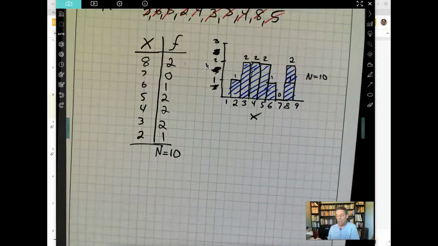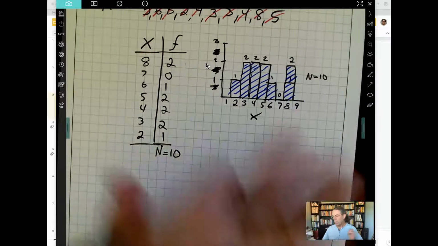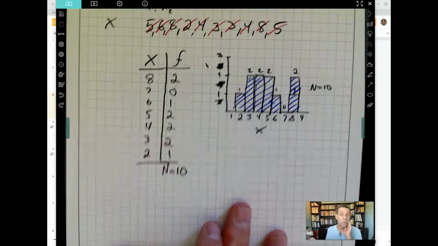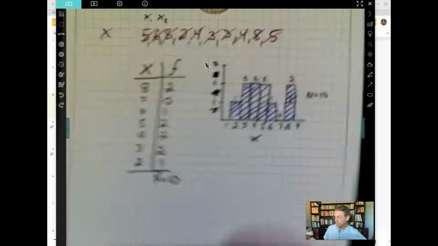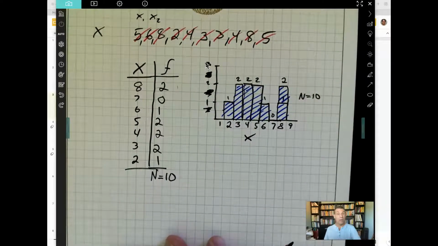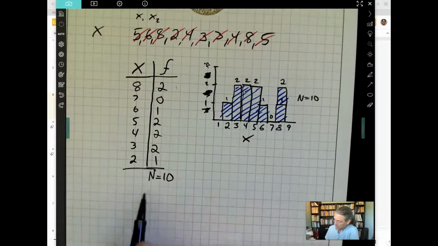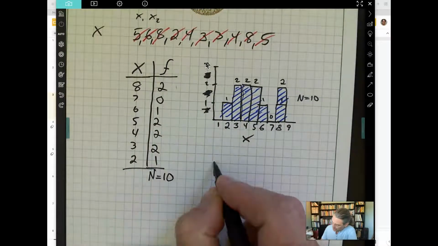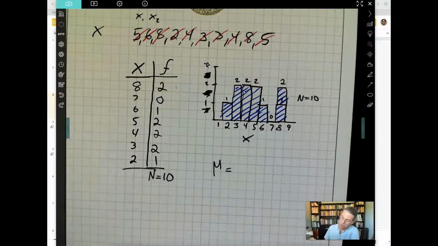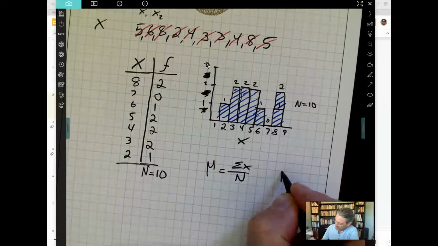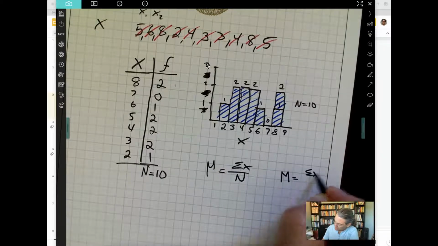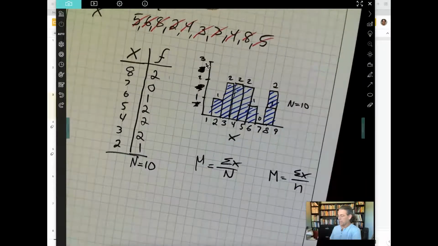Now it can be an uppercase N or lowercase n. It all just depends on whether I told you this data that you started with was a population or a sample. Population, it would be an uppercase N. Sample would be a lowercase n. So then what if I said, okay, what's the mean for this data? Well, to do that, we already have n. We want to think about what is our mean formula. So if I told you this is a population, it's sum of x over N. If I told you it was a sample, it would be sum of x over n as well. It's just lowercase and an M. Okay, so those are our formulas.